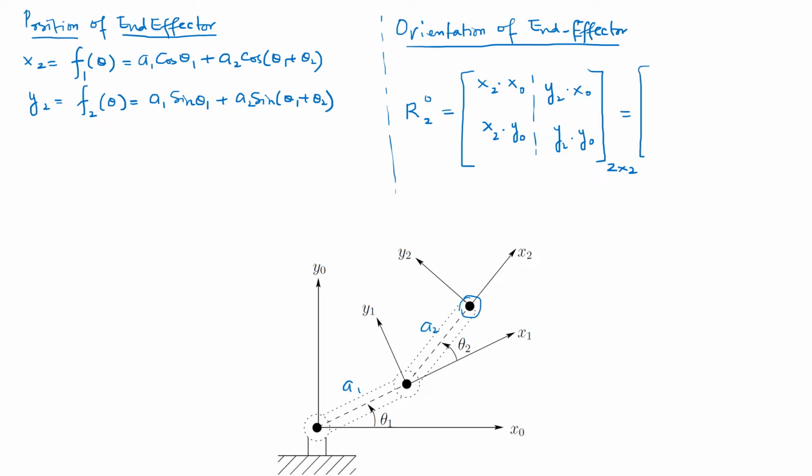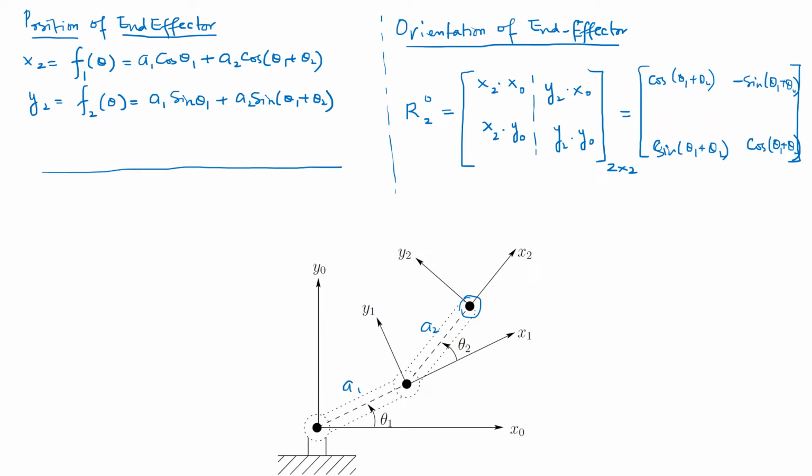So when we used the direction cosines, we were able to identify a matrix using the cosines and sine of all the thetas which are available with us. So this is going to be in that sense cos of theta 1 plus theta 2, and this was minus sine of theta 1 plus theta 2, and this is going to be sine of theta 1 plus theta 2, and this is going to be cos of theta 1 plus theta 2. We derived it in much more detail in the last lecture, so interested listeners can refer to that lecture as well. But in that, we have identified that you have two parts to be covered. One corresponding to position, and the second corresponding to orientation.